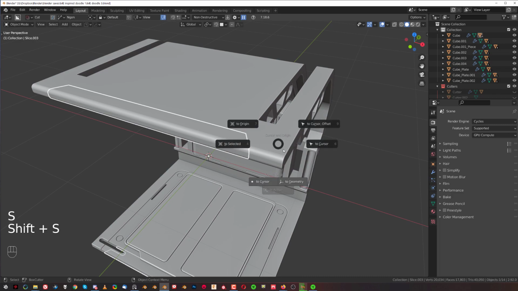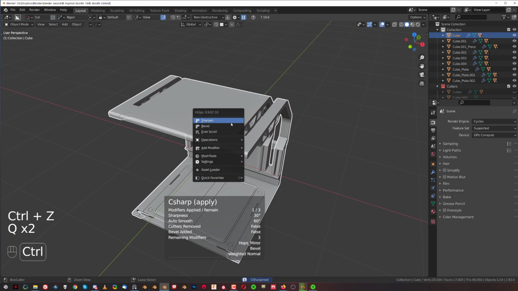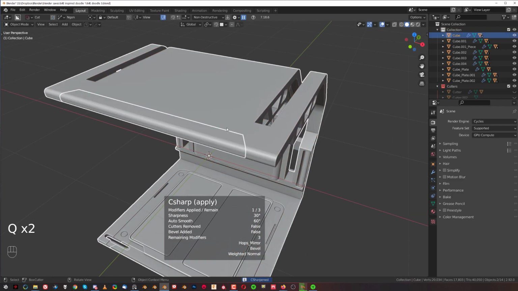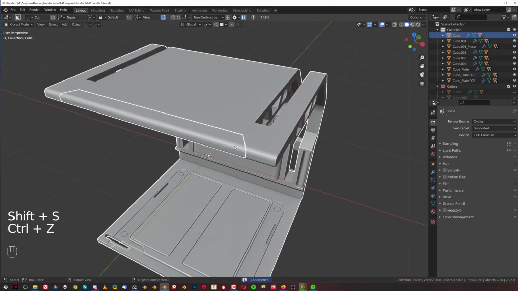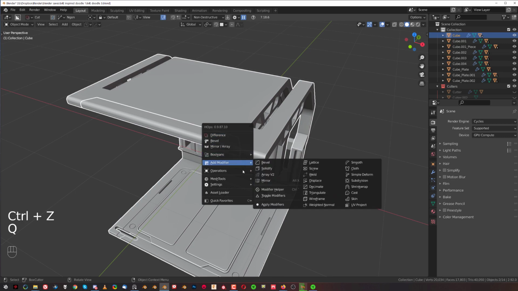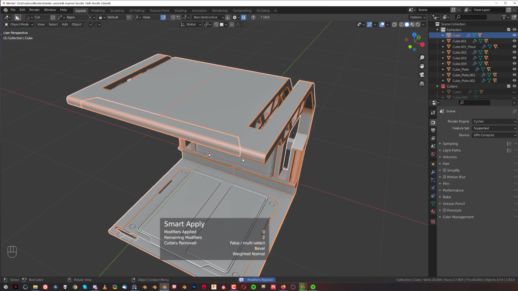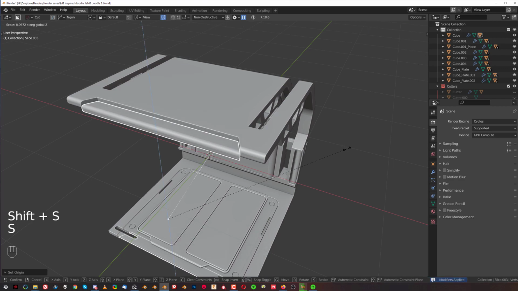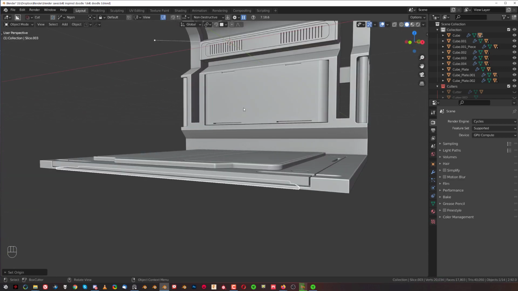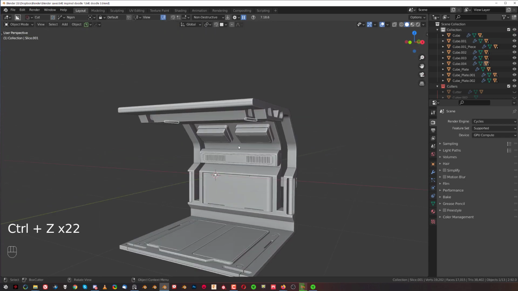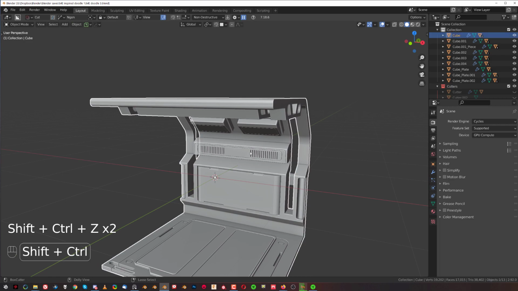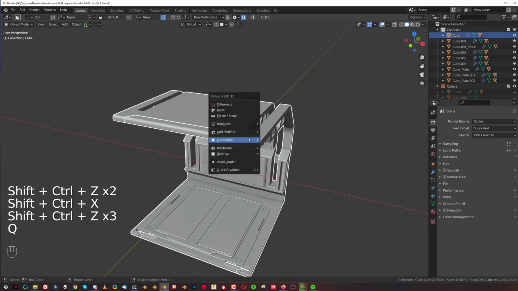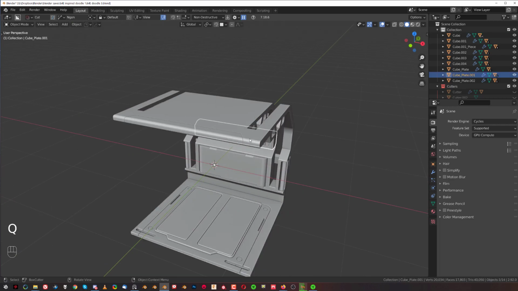So let's Shift S into geometry. That's not gonna work. Let's sharpen this and sharpen this. Select them both and Shift S to geo. We got mirrors going on, so let's operations and multiply, and then select this one and Shift S to geo, and now it should work. Oh shit, I went through. Oh, fuck off. Let's go back. Let me see this one more time. There we go. Let's recall the cutters.